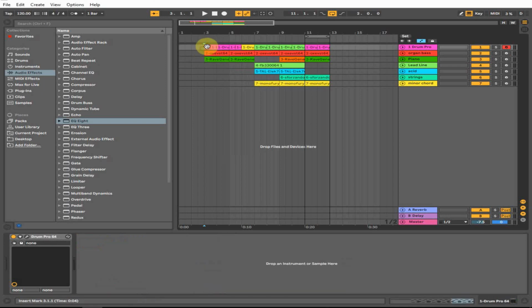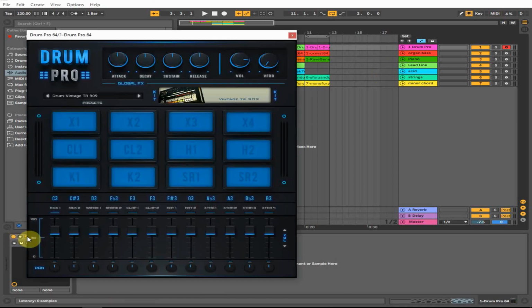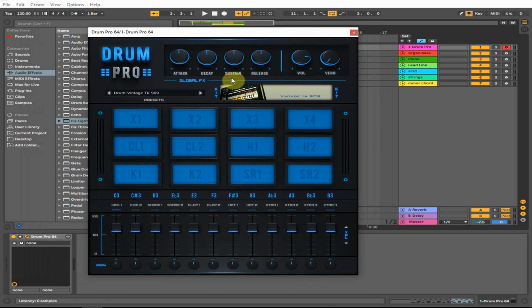Right, so first things, all we're going to do is get the 4 synths. One is the Drum Pro, and that looks like this. All of the links for this, by the way, are in the description of this video, so you can grab them straight away. Now, obviously within Ableton, the full package, you've got the 909 and the 808 suite and all that.